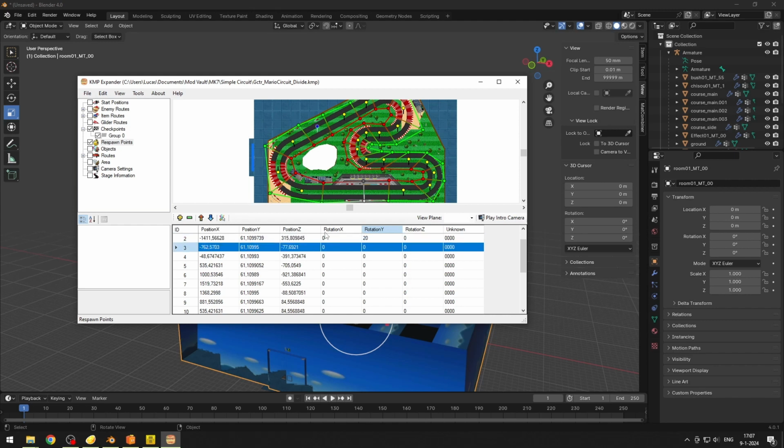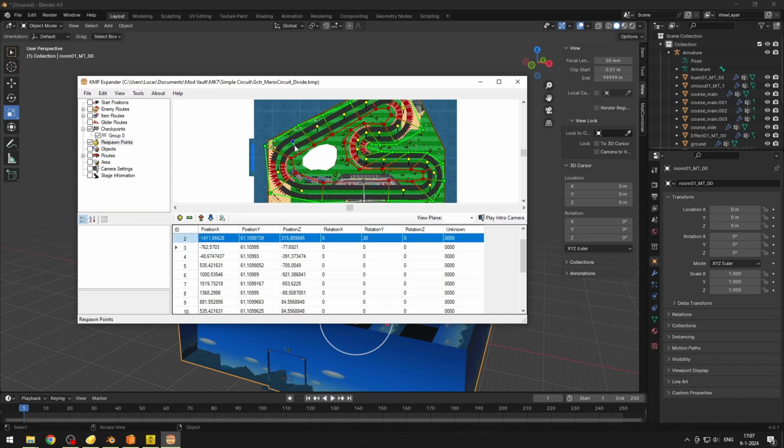Just make sure that this is always pointing the direction you're supposed to go with the race, because this black little stripe right here is pointing at the way that you're respawning. So if you need to go this way on a track and your little stick thing here is pointing the other way, you're gonna spawn backwards, right? So we don't want that. We always want to make sure our player is spawned facing the right way. Alright, so let me see when I'm done with this, and then I'll start explaining the rest.